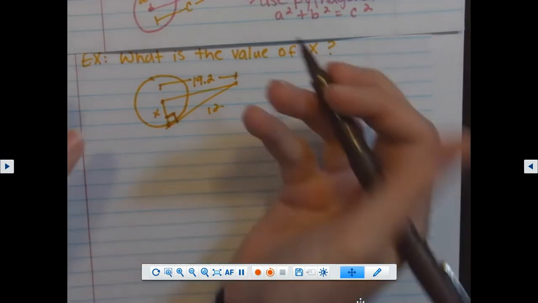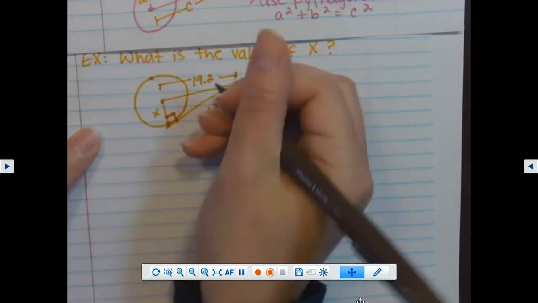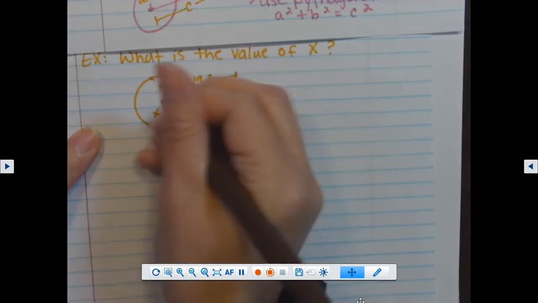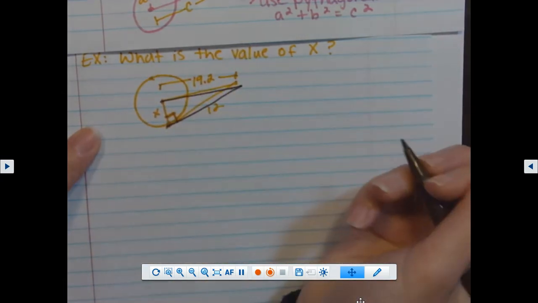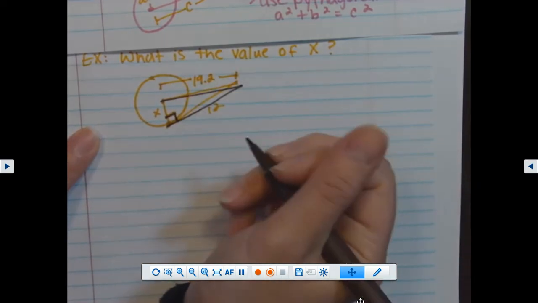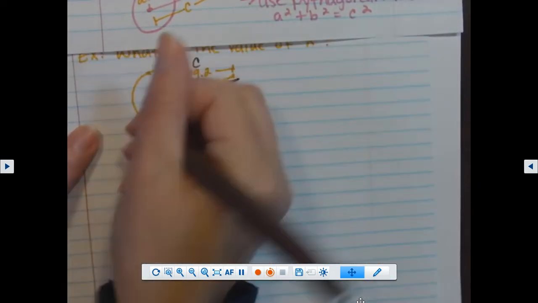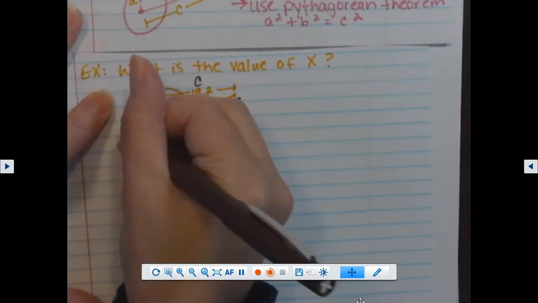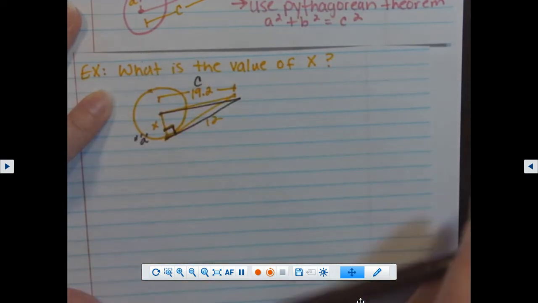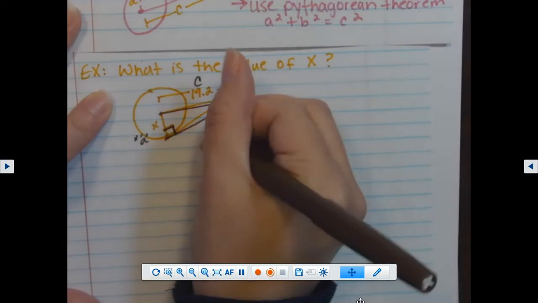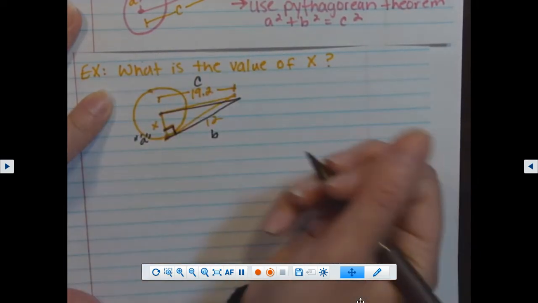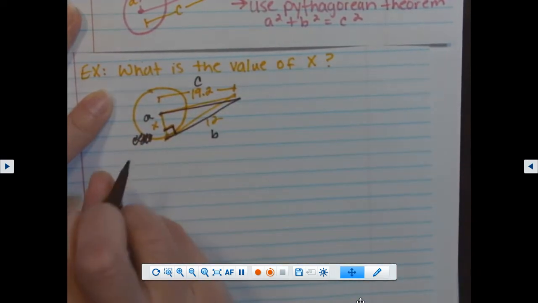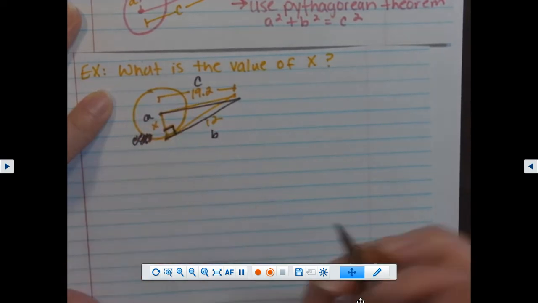So when you solve this, the part that goes inside the circle is not really your right angle. I know it appears to be a right angle from my picture, but that's just the way I drew it. I didn't do a very good job. This is your right angle, so this would be your c. Your a or your b does not matter. And then your b, I'm going to just cross that off and say that's your a.